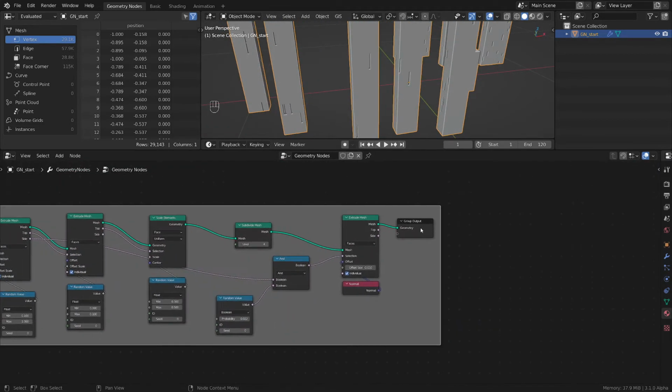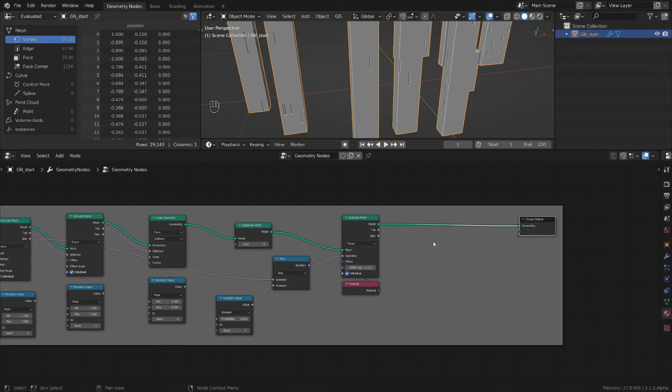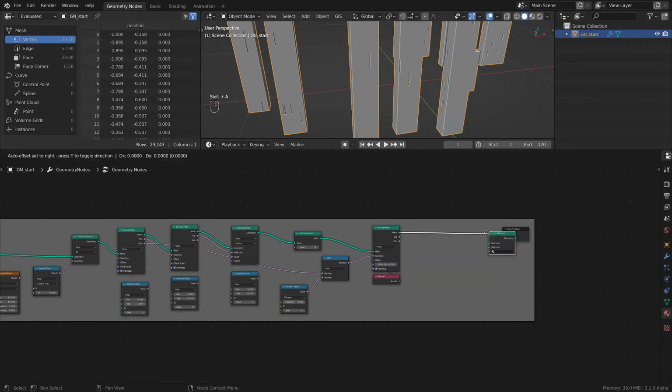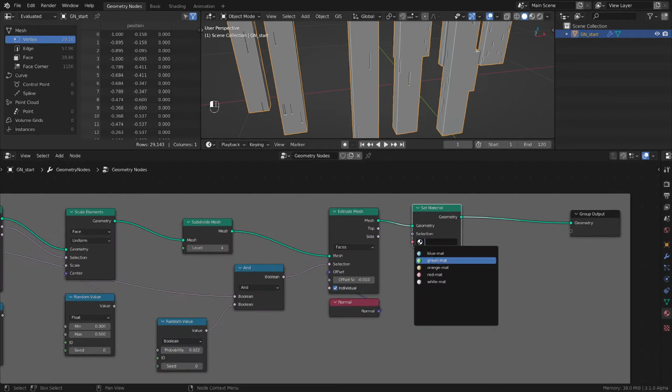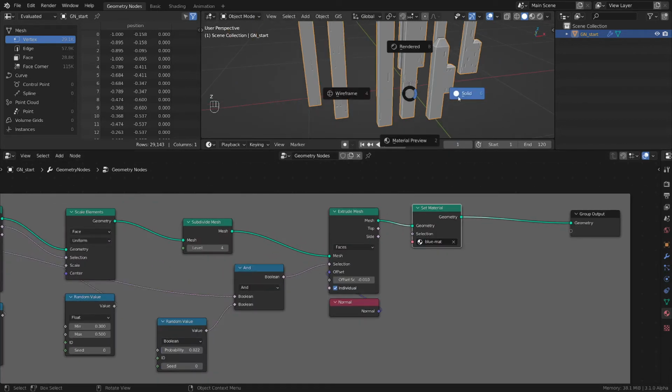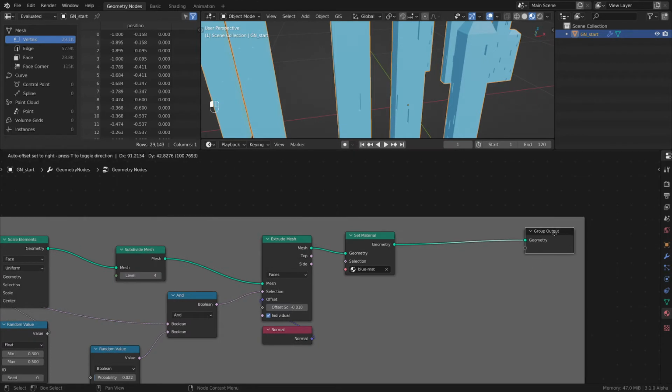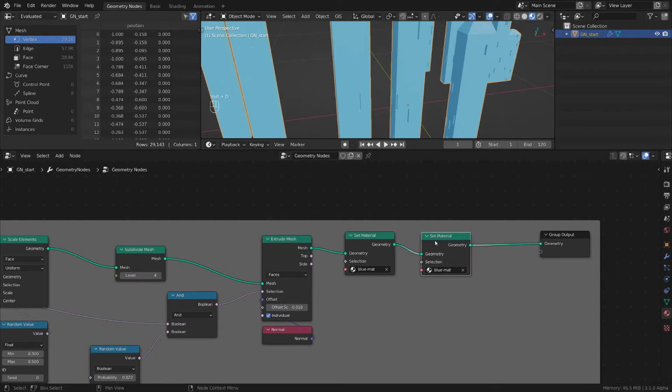And in order to make things visible for us, I'm gonna add a material and choose a blue material. It's nothing special, it's just a simple color Principled BSDF. So let's take a red material.